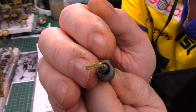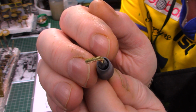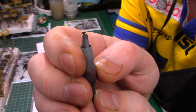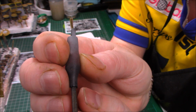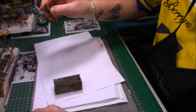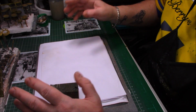I actually used an old tin of Humbrol, a bronze sort of colour that I've got. I've had them for quite a while, but they're coming in useful, so I've done both sides, obviously. So that's going to go onto the machine gun, near the end. So that's that done, out of the way. It just needs a bit of a wash to make it stand out a bit more.